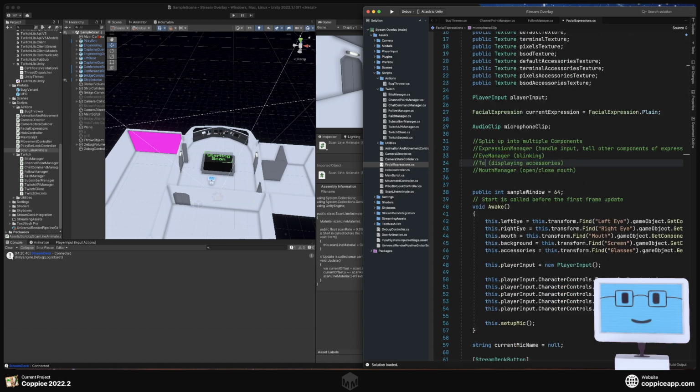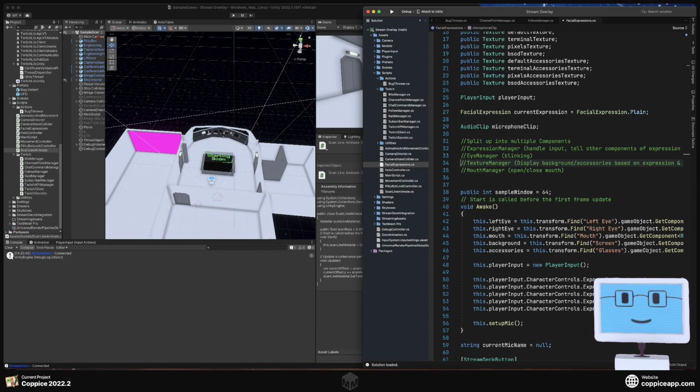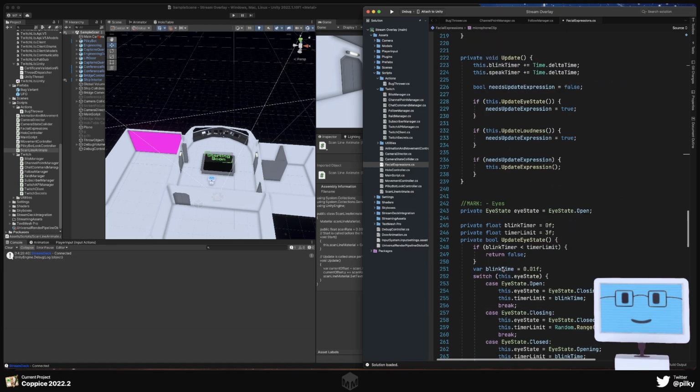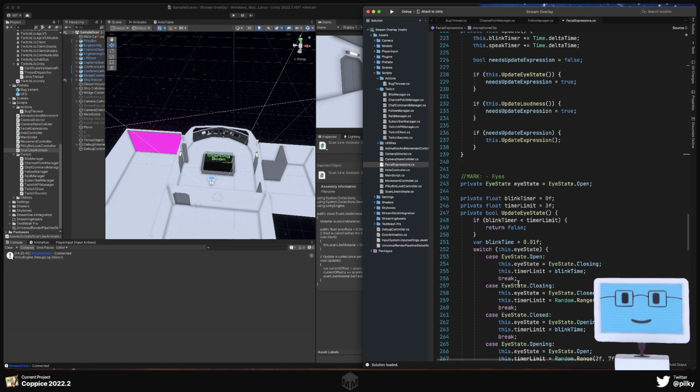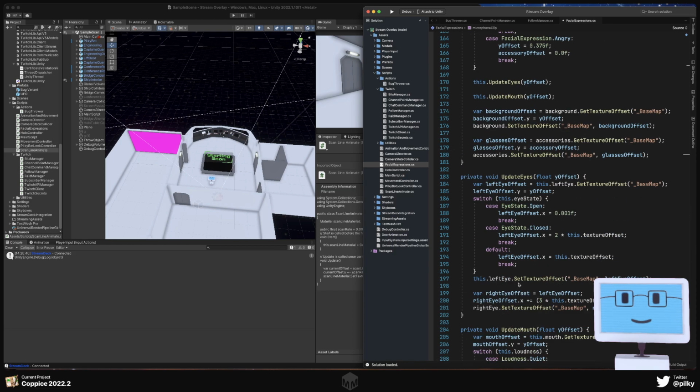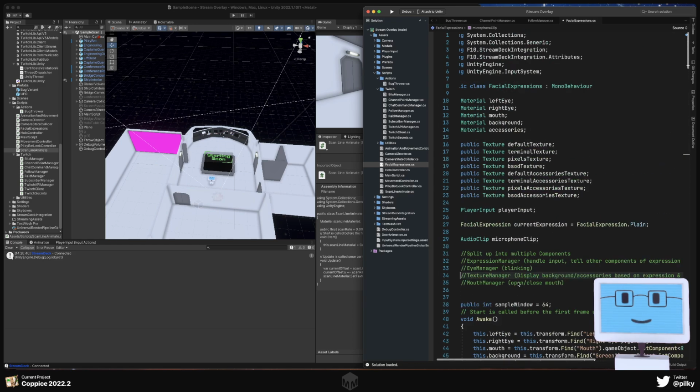Right, other than accessory manager, why don't we have texture manager? Because then the eye manager doesn't need to deal with this. So this is play background accessories based on expression and switch textures. So we've got the overall. Because the background accessories, you can do that in the expression manager, can't we?